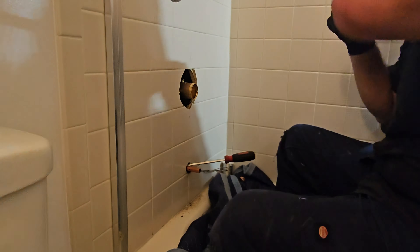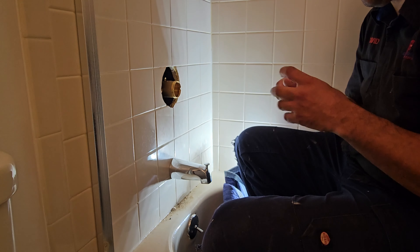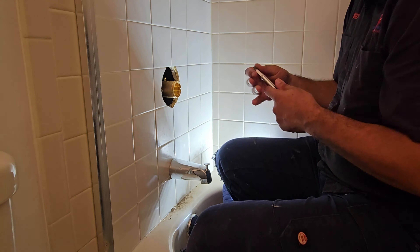Thank God I didn't have to pull the fire extinguisher out. But let me know, pro press lovers — if you have to replace this diverter and you don't solder, how do you do it? The pro press tool is definitely not going to fit in that little hole. Do you cut the tile and get a tile guy, or is a rental plate enough to pro press all your fittings? In this case I don't think it would be enough, since you'd have to cut out those sweeps to put a coupling or a 90.